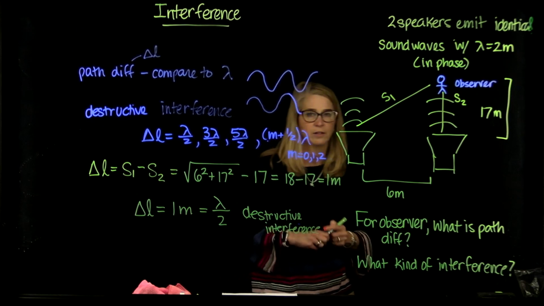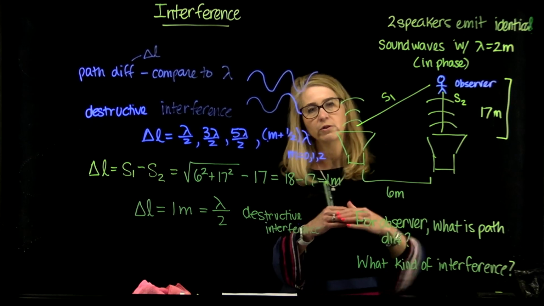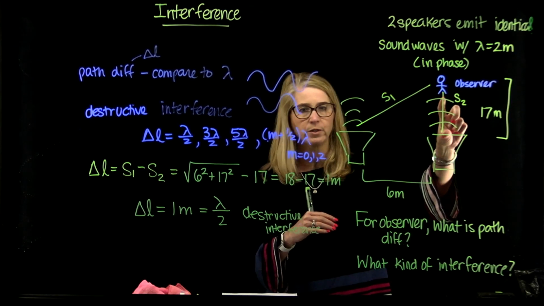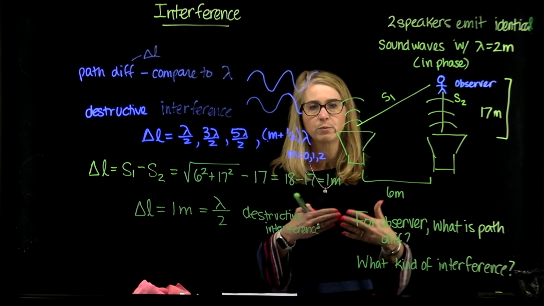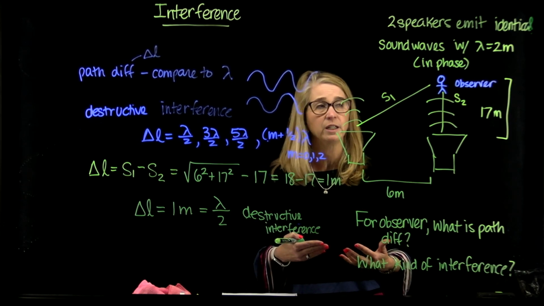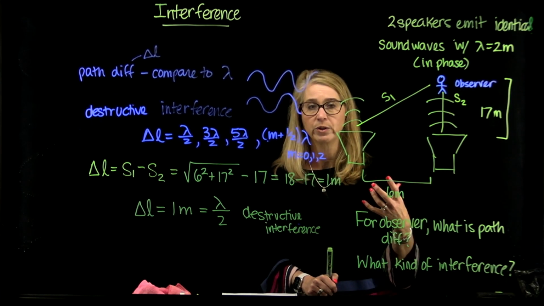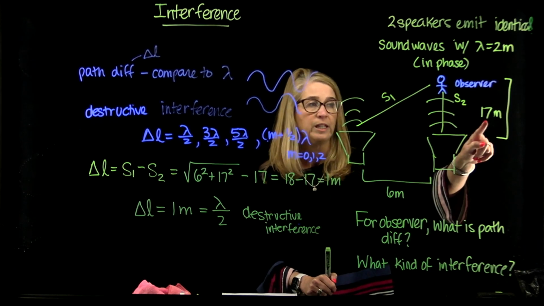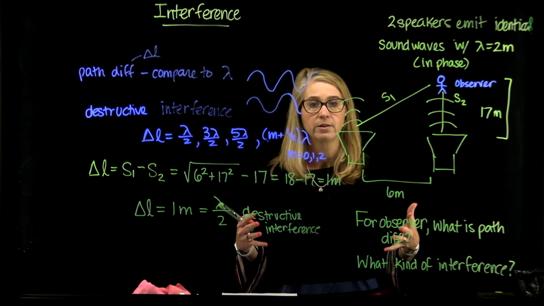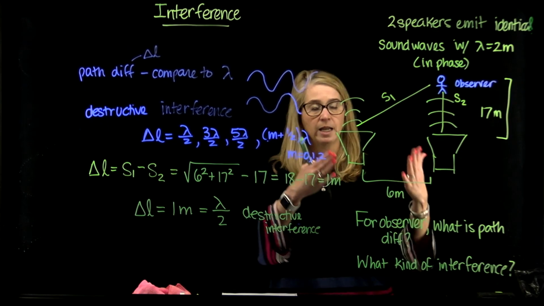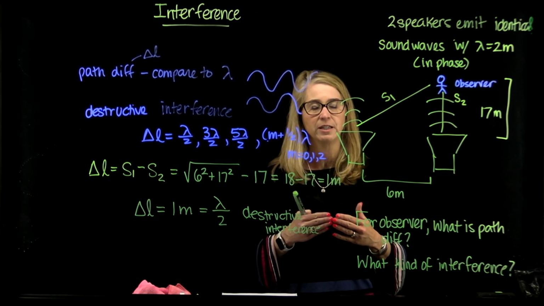And so just thinking about it from a practical viewpoint, what would be happening if the man or the observer started off 8 meters away from this speaker? When he was standing there, he would have heard the sound from the speakers. They would have been constructively interfering. As he started to walk away, the intensity of that sound is going to start to go down. And when he reaches a distance of 17 meters away, all of a sudden he hears nothing, because the sound waves coming from the two speakers are exactly canceling each other out.